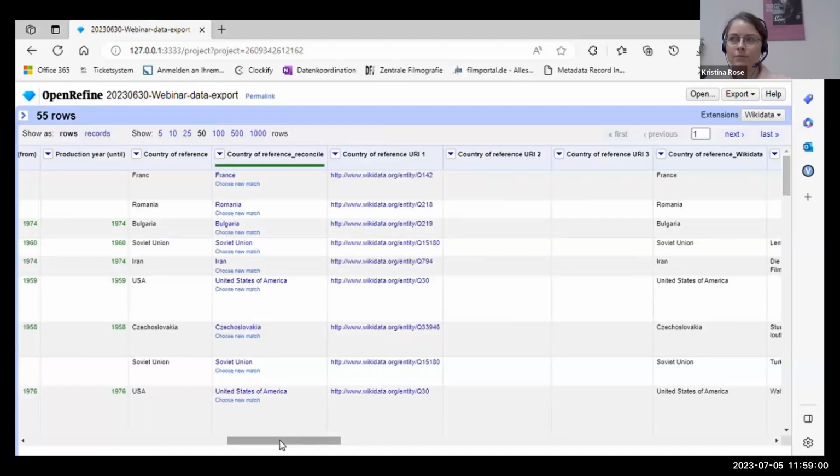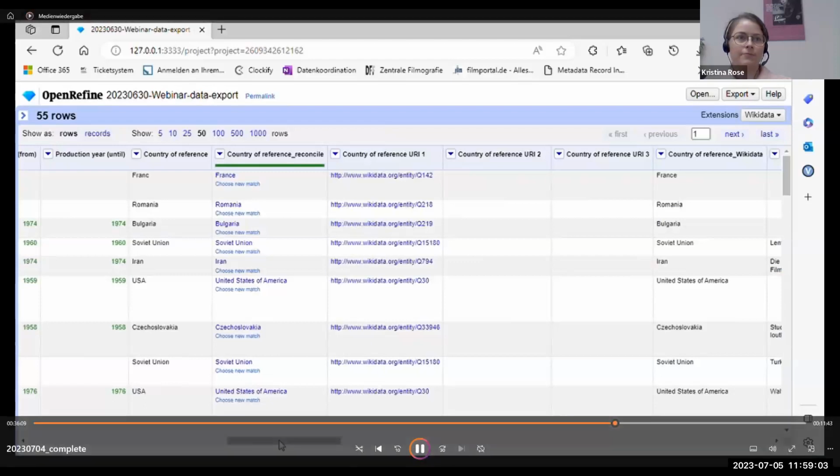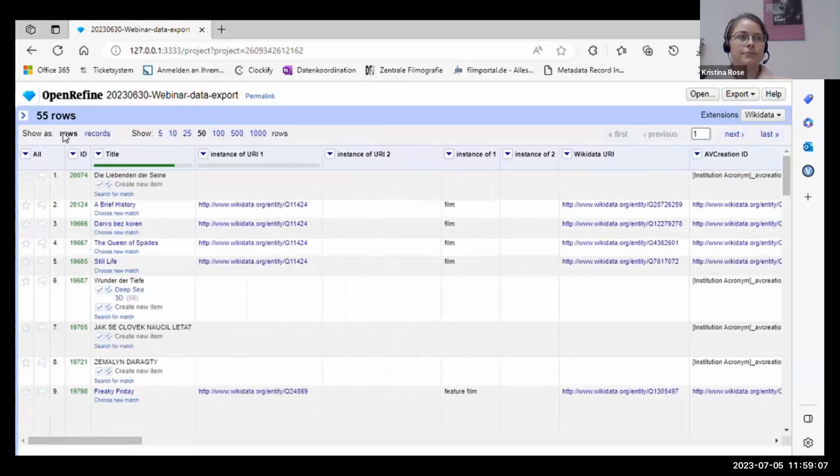In addition, I have joined all the cells that I've split before. So now I'm back in the rows mode, and I have my 55 rows again. I did this because it makes the templating function, which I'm going to show you in the next step, a bit easier.